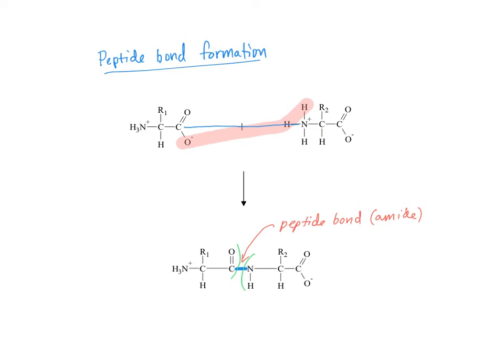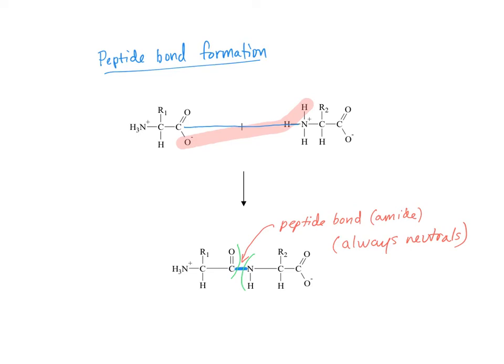A peptide bond has all the properties of a standard amide, and the most important property about peptide bonds and amides is that they are always neutral. Amines can be positive. Carboxylic acids can become carboxylates and be negative, but once they combine to form an amide or a peptide bond, they are always going to have this particular neutral state. So that's a critical point, and what we have now done is created a peptide bond.